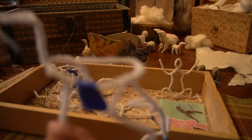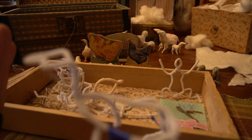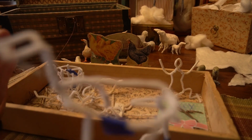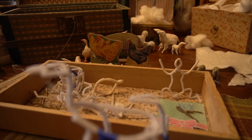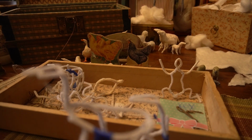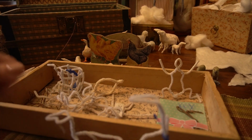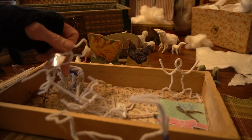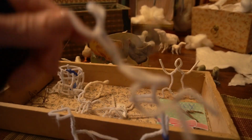And these are a lot larger than what I initially wanted to make. I want to get to the point where I'm making these very small. But I think by starting in a larger size, I can get the hang of doing this, and it'll help me out a lot when I go to a very small size. And you'll see what I'm talking about later on in the video. Here we have a leaping rabbit.